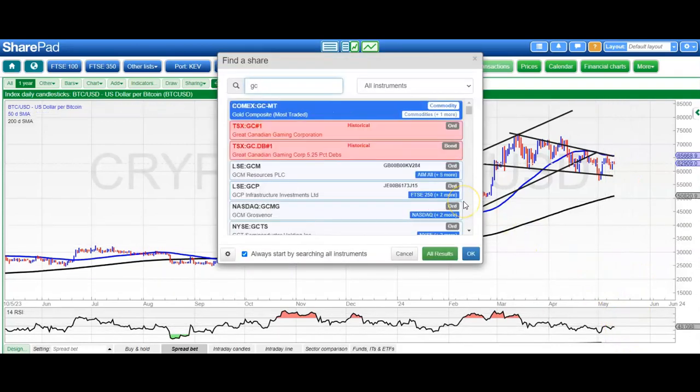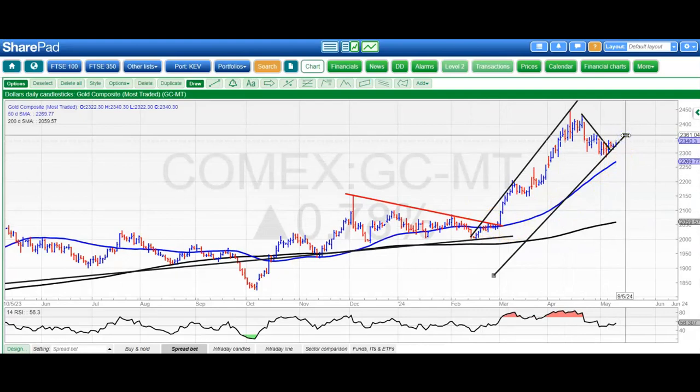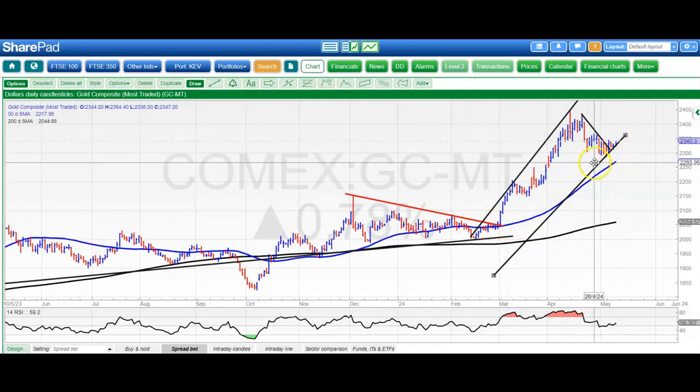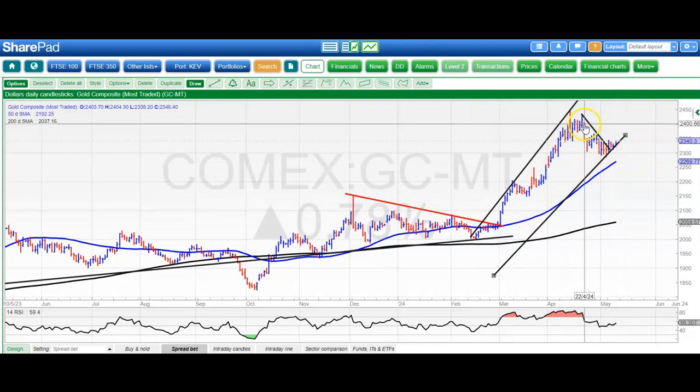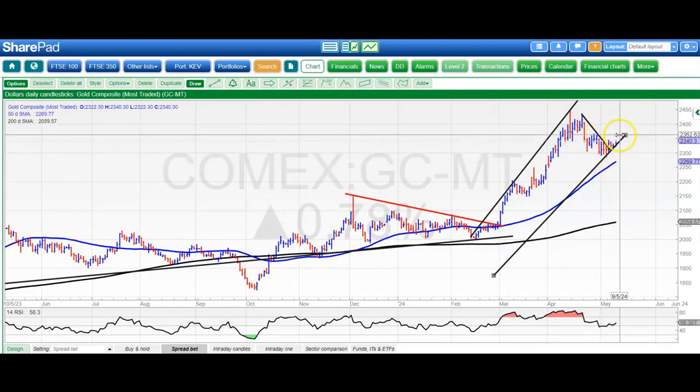Moving on to gold, and here it's been consolidation, but it looks as though we are finding the floor of a rising trend channel there, the February one. Obviously, there's been a bit of jiggery pokery in the meantime. We had a resistance line break there around the 2320 level, and above that, looking for 2360 plus over the next few sessions, which was the late April resistance.